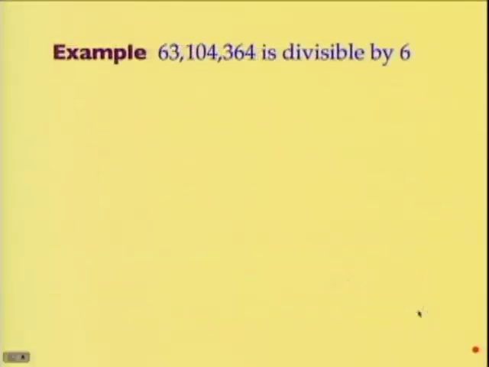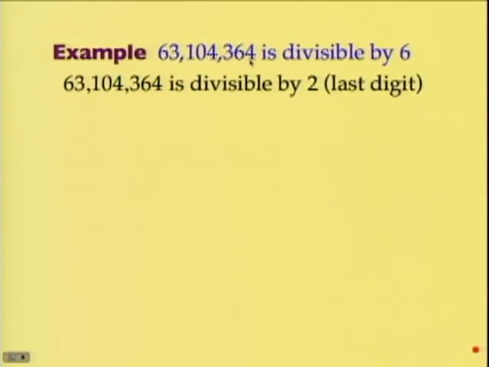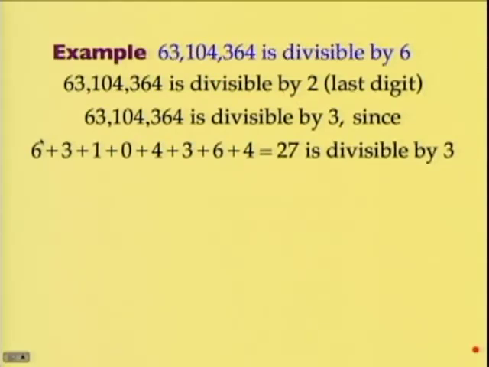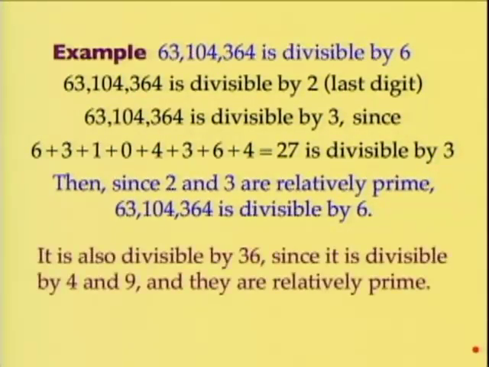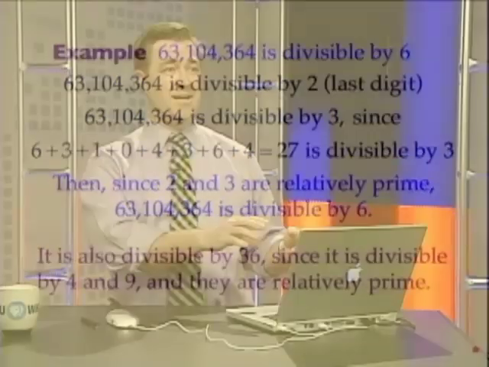by both. So for example, I can tell you this number is divisible by 6 because it's divisible by 2, 4, right? It's divisible by 3 because I add them all up and I get 27, which is divisible by 3. And 2 and 3 are relatively prime. So there you go. You've got a theorem there for 6. It's also, if you look at it, divisible by 4 and 9 because if you look at the last two, that's divisible by 4. 27 is divisible by 9, so it'd also be divisible by 36. Trust me, you would not want to have to divide that by 36 to figure that out.